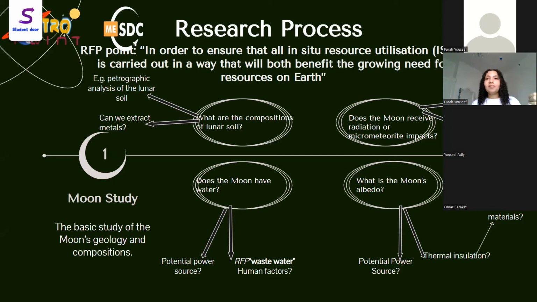ده كمان بيجي من ال structures department. ف you have to think about the exterior of the whole settlement. You have to see the moon's albedo. The moon's albedo is basically its reflective index يعني كم من الشمس الريز بتاعتها بتعمل reflecting وكم بتعمل absorption. فلازم تشوف الحاجات دي عشان تعرف مثلا ممكن تستخدمها كpower source، space-based solar power which uses satellites to reflect the light, or you can use solar rays themselves potential power source.